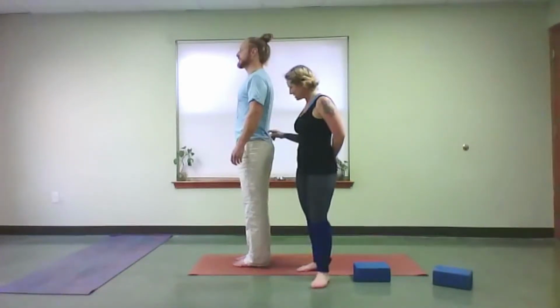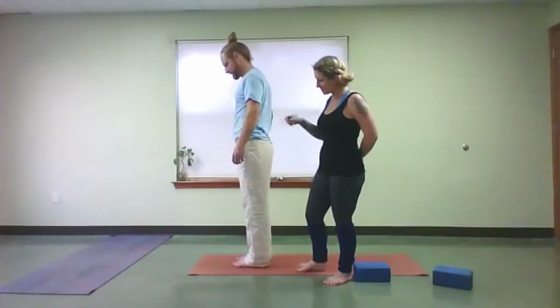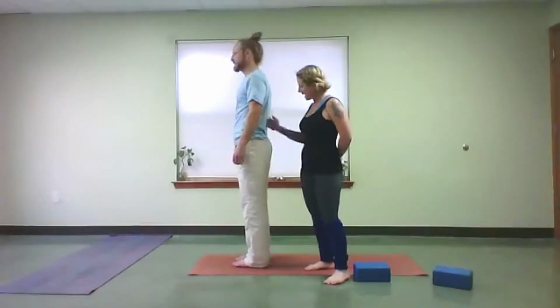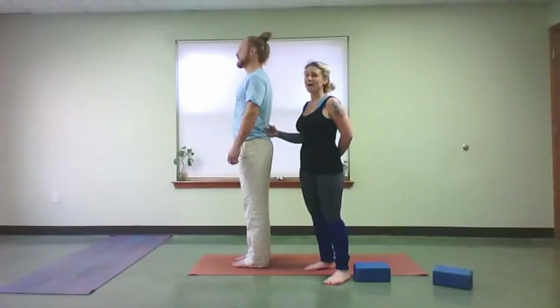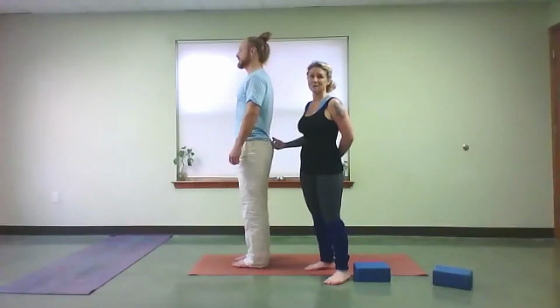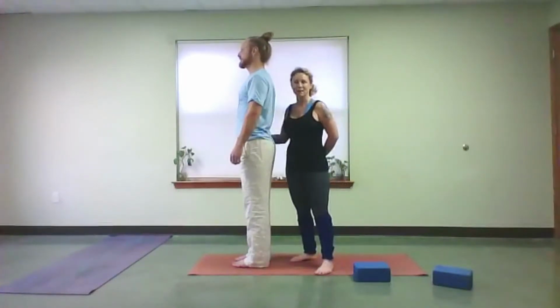So the first thing I'm going to do is have him look down at his toes. Second toes are at 12 o'clock, and then I'm going to ask him to feel a little bit of curve in his low back. He does that by pulling his belly in and then letting his tailbone come to me a little bit. Yeah. So did you see how he naturally sucked his belly in?